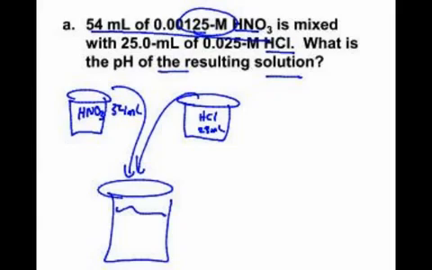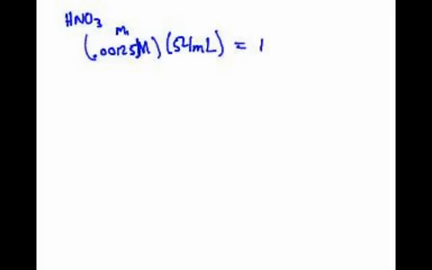Well, when you do this, we're going to dilute the acid. So we have to use our equation M1V1 equals M2V2 to find the final molarity, the M2, of each acid separately. Yes. So let's do the HNO3 first. If I do the HNO3, M1 is 0.00125 molar. That's M1. V1 is, how much did I have? 54. Well, now why can I use the volume in milliliters? Why don't I convert that to liters? Well, we're going to add them together, and they're going to be in milliliters for your V2, so the units just cancel out. So what's V2? It's going to be 25 plus 54, 79. Now, folks, we got that by just adding the 2 volumes together.